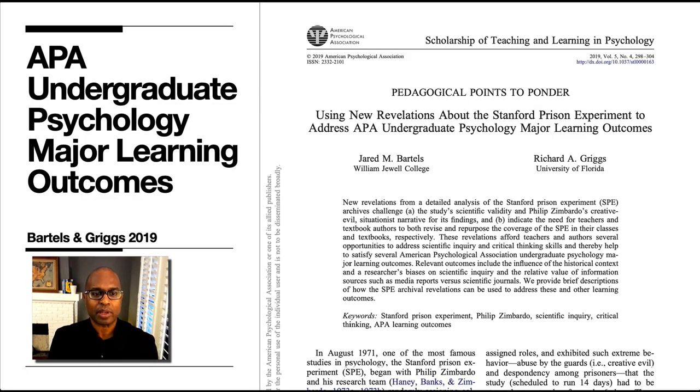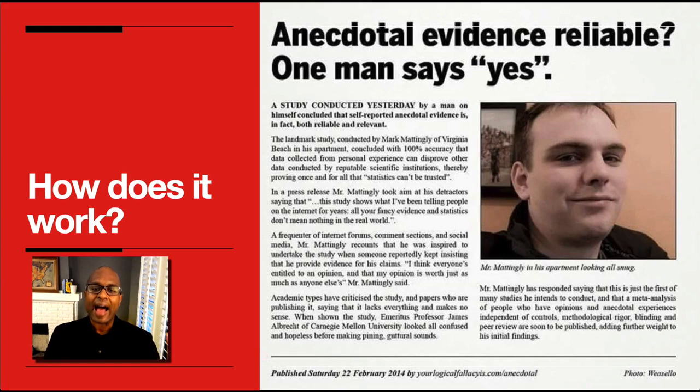In fact, Burrows and Griggs have an article in the journal Scholarship of Teaching and Learning in Psychology that walks you through some specific areas of the APA undergraduate psychology major learning outcomes linked to the Stanford Prison Study. It's a great way to revisit some of those goals later in the semester, and the link to the articles is on my website. How does it work? I absolutely get more engagement from students than a pure presentation of the Stanford Prison Study. And I don't get very many students that say it should be removed, oddly, but I do get a fair amount that say that it should be in a different chapter, like the ethics chapter or someplace else.